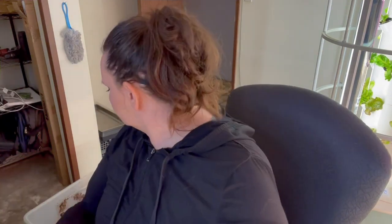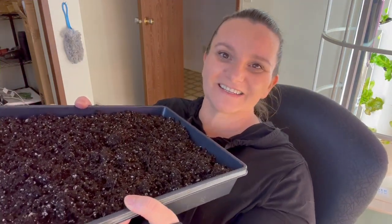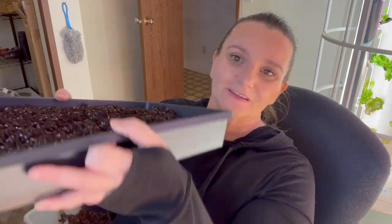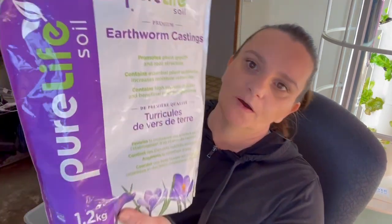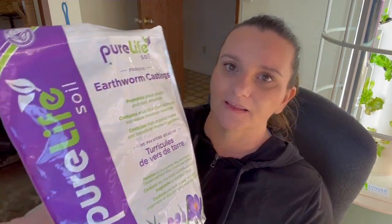So I'm going to show you what I'm doing, and I'll turn the camera around and show you what I've got going on here. But first, I have some regular growing medium in a cell tray, and it's well moistened, and I have worm castings that I will be applying in this as well.